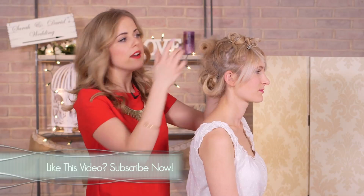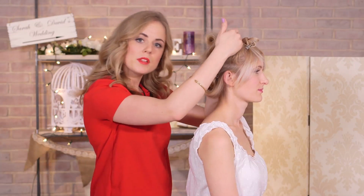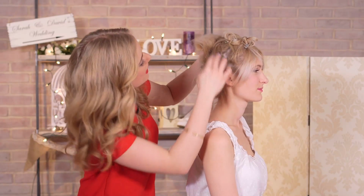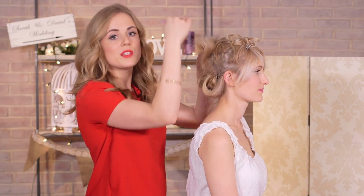Now this can be bigger if you want to take some hair from the middle section to make it bigger, if you want it higher up on the top of your head, lower down, you know, you can adjust it to suit whatever kind of look you're going for. So we're going to leave it here, quite close to the crown, and we're going to back comb this hair as well to go over it. So just pin this in place.